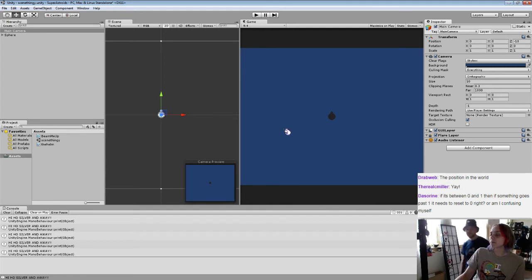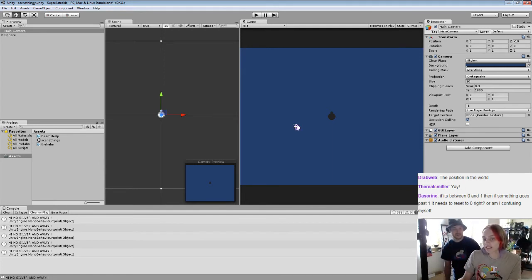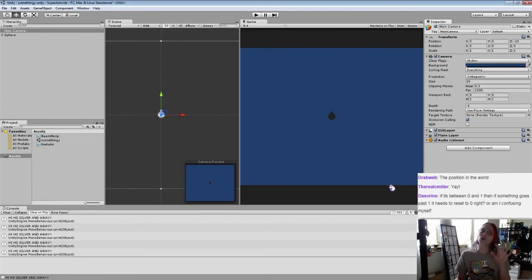I'm not sure if that's exactly what I need to do because I wanted to maintain, like, this is going to be moving all over the top of the screen, and I wanted to make sure that it keeps the rest of its values the same when it shows up on the other side. So which might just be as simple as that. I don't know yet because I don't know what I'm doing.